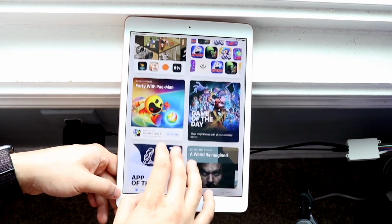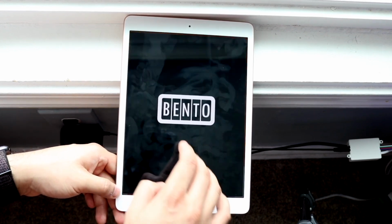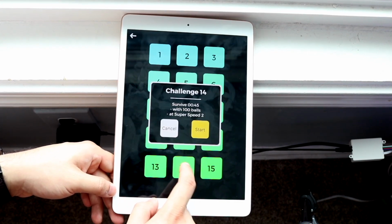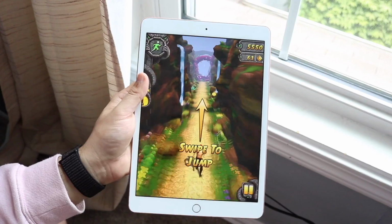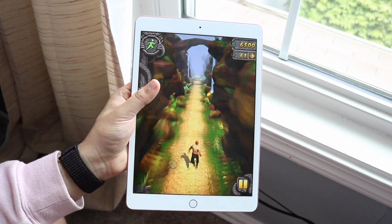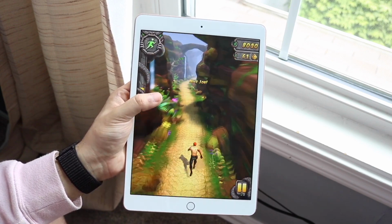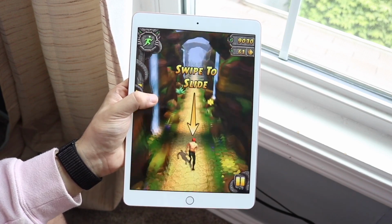You're definitely going to be getting a better device from the iPad 9, from the iPad Air 5, from the M1 iPad Pros. But for this device being what it was, the cheapest iPad of 3 years ago, I think this is a decent option, and I would probably recommend you guys pick it up for sure. Again, it wouldn't be my first choice, but if you're on a budget and if this is one of those iPads that are around you, then I would recommend just going for it. There's really not much to lose here, and if you don't like it, you can probably sell it in the next 2-3 months, and you probably won't even lose any money. So that's pretty much how to sum it up.